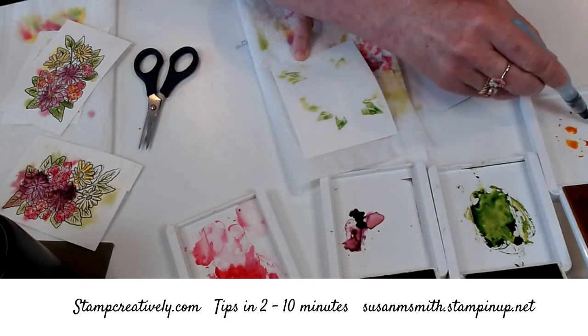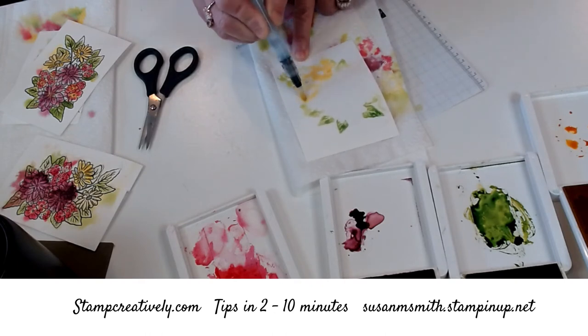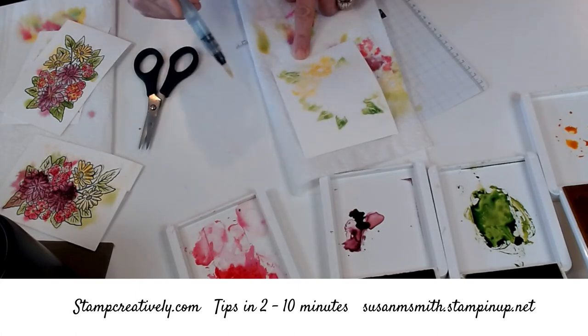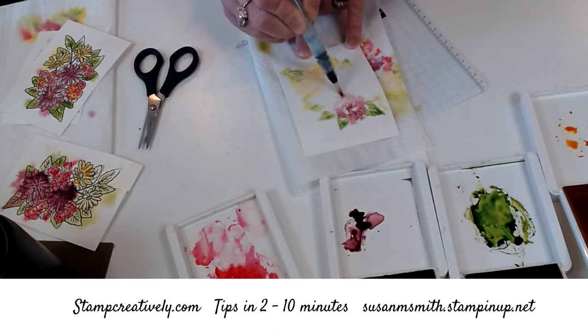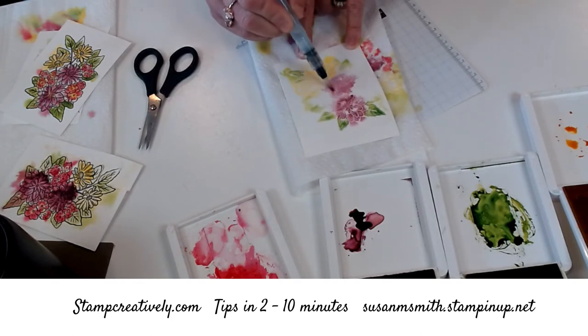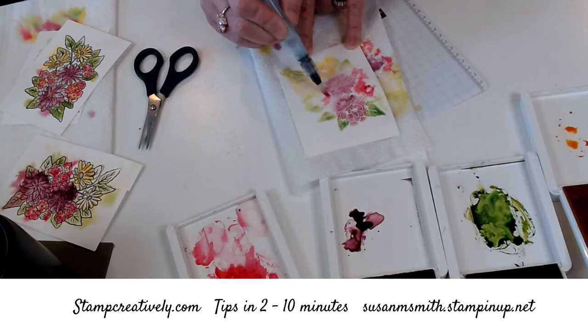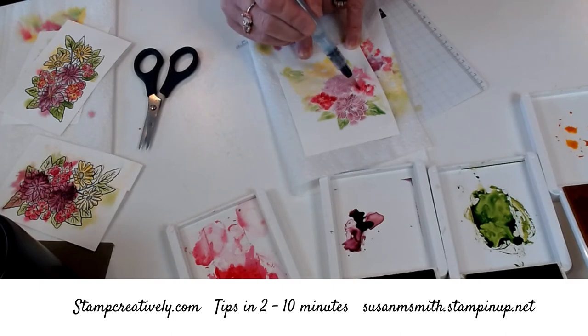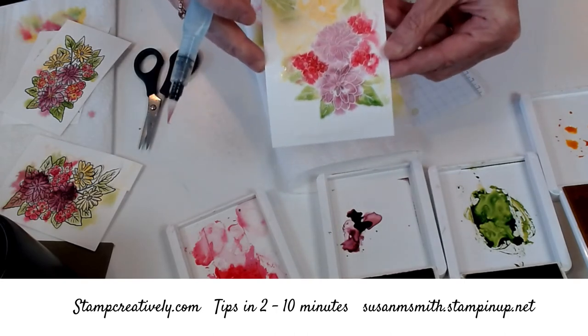Now I'm going to do the yellow up here where the daisies are. I've turned it the other direction so you could see it, and I keep forgetting where my flowers are. Here's the Razzleberry — I'll put that down here for these flowers, and then I can see where those little Mambo flowers are. When it dries it's so pretty. I can go back and use my Stampin' Write markers to put in a little yellow in the centers, or I can add a rhinestone and some embellishments — that's what I did on the other ones.